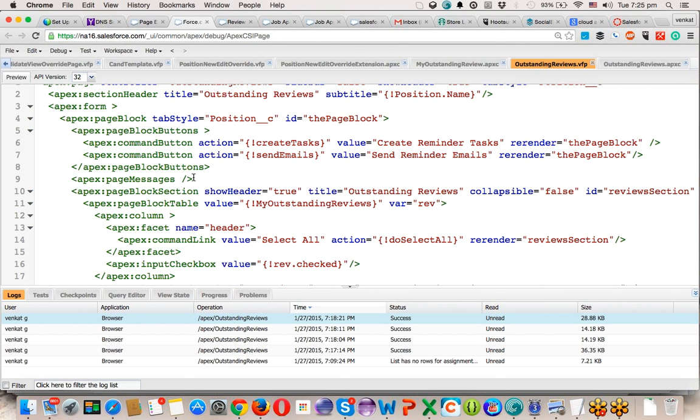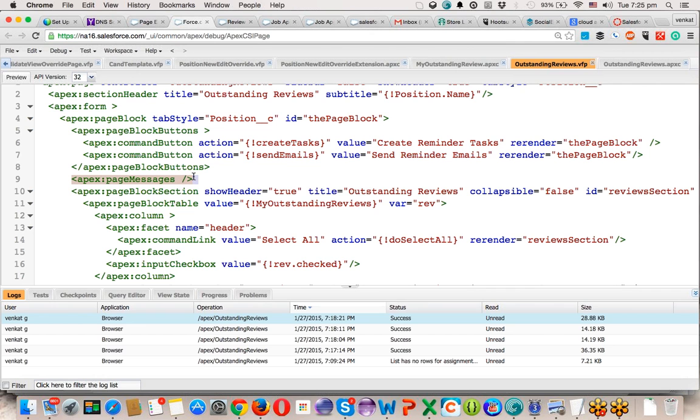And later on, you are showing the messages, apex:pageMessages, here. After the buttons, you are printing the messages. Whenever there is any error on the page, on the screen, you are showing messages here. Okay, that is the reason I have placed the apex:pageMessages tag here. This is a self-ending tag. If I place this tag above the pageBlockButtons, I am going to see the messages above the buttons.